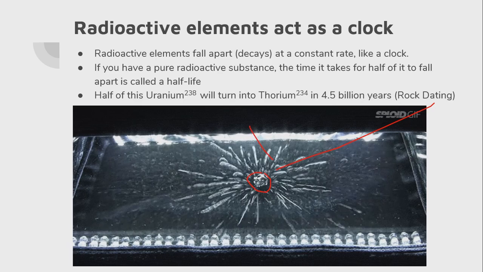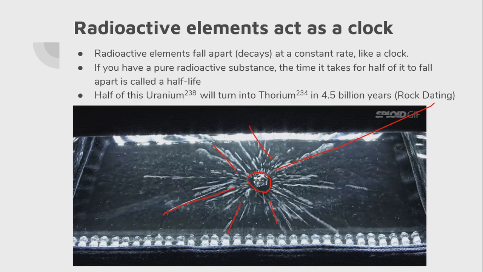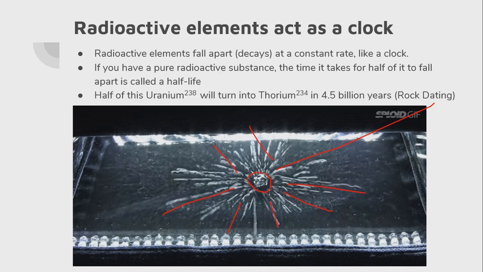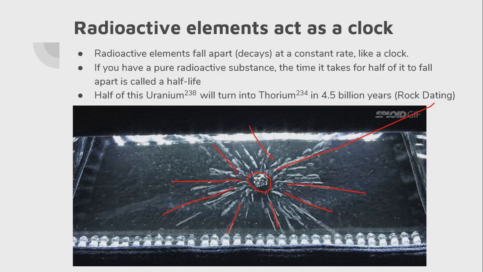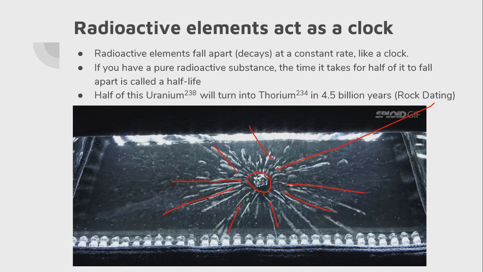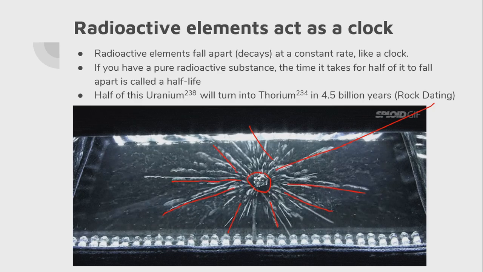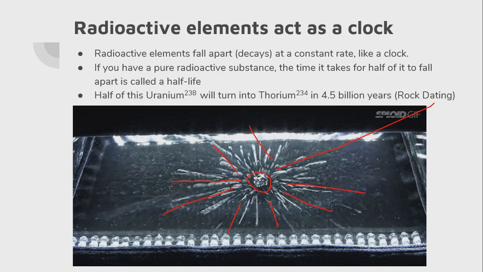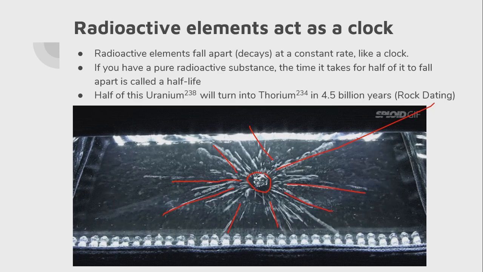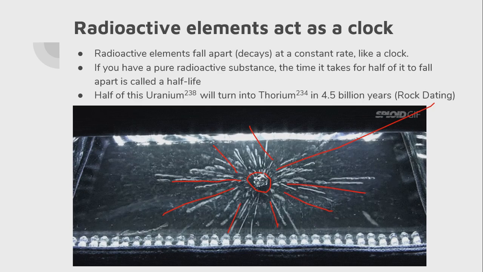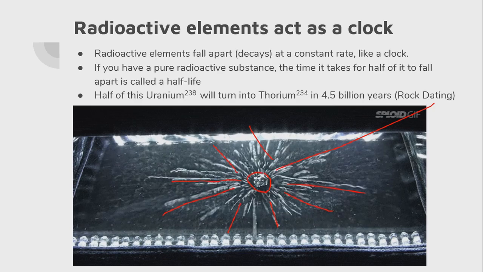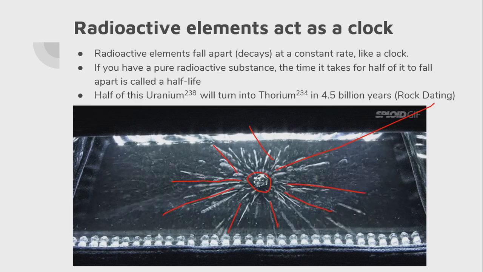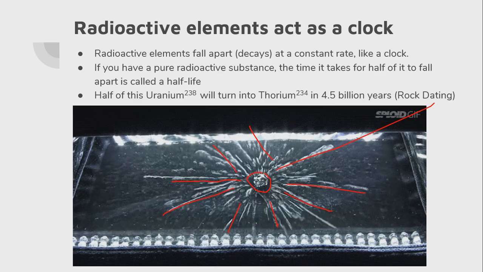All right, so what we're actually seeing here, this is a rock made of uranium there in the center. And what all these little things whizzing off in all directions are little bits of atoms. So what's happening is that the atoms of uranium are breaking down, and in the process, they're shooting off little chunks of atoms. And this is a special chamber that just lets you visualize that process.